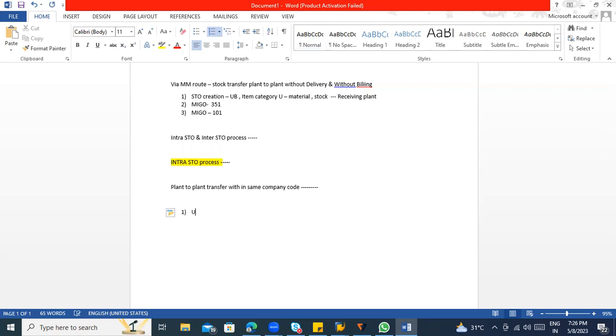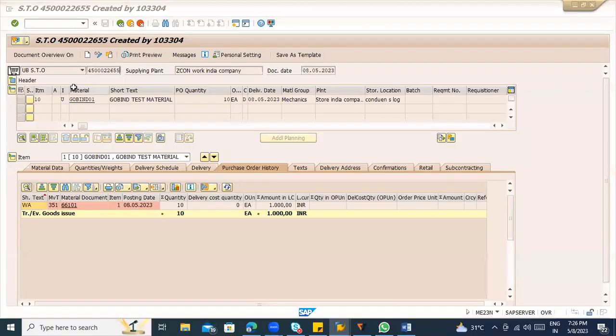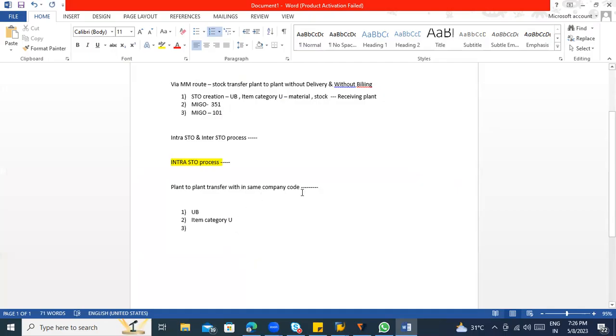The document type is UB, and the item category will be the same, U. Okay, but how can we justify whether it is an STO process or a normal MM route or STO route? Here, plant to plant transfer within the same company code, with the STO route, and here it will be with shipping and without billing.